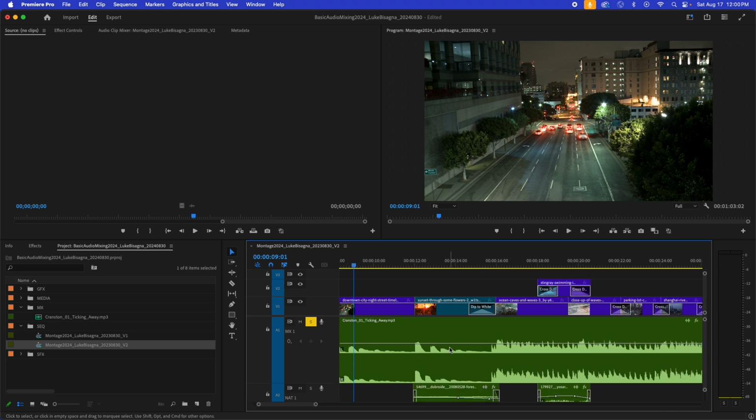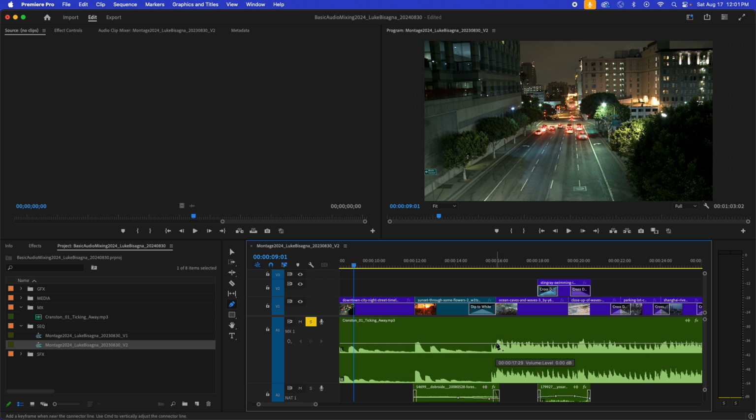And what I'm looking for is the song to remain at its current level at this point where it kicks into the stronger part. But I need it to be louder here at these weaker points. So I'm going to use keyframes to accomplish that. In order to place keyframes, I'm going to use the pen tool. And I can grab it from my tools palette here. If I roll over this icon here, you can see it says pen tool with a keyboard shortcut of P. I'm going to use that keyboard shortcut. And when I do, you can see my selection tool changes to the pen tool here. So I want to keep the song at that current level here at this stronger point where it kicks in.